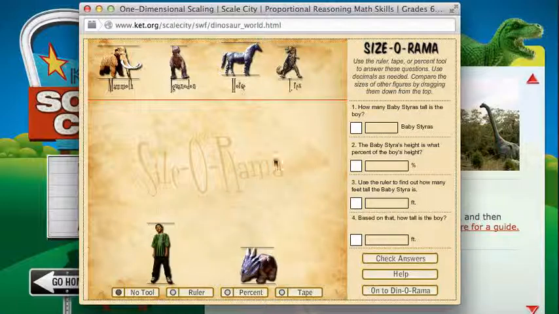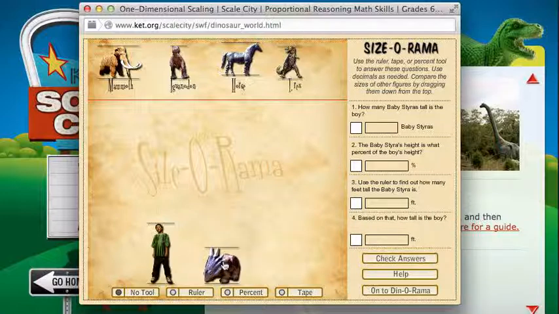So for instance, if I click on this baby Stilla, I think it's called, you're asked 4 different questions, and it says use the ruler, tape, or percent tool to answer these questions. Use decimals as needed. Compare the sizes of other figures by dropping them down from the top. So you can move them around within this window.